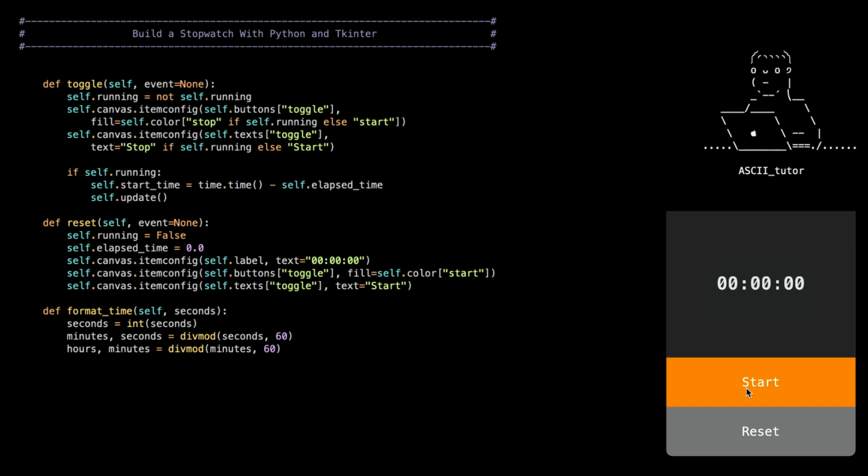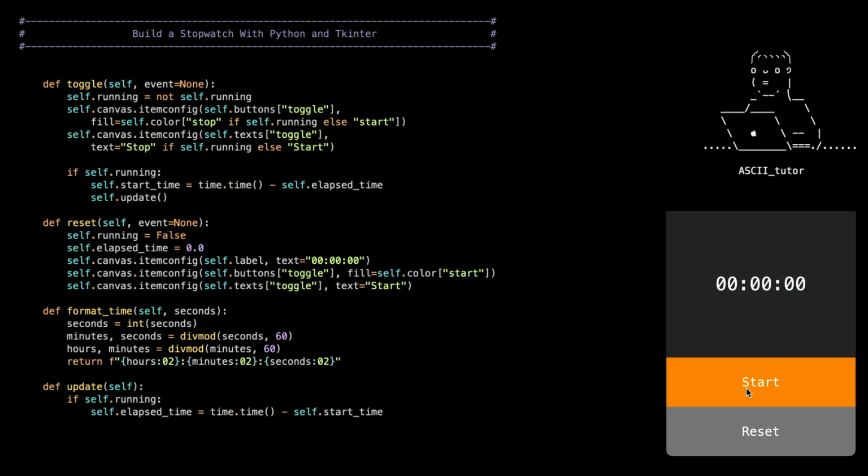Then, we take those minutes, divide them by 60 again, and split them into hours and the remaining minutes. We return the values as a formatted string, making sure each number always has 2 digits. If it's a single digit number, Python kindly adds a leading 0 for us. Because a stopwatch with single digits just looks wrong, doesn't it?